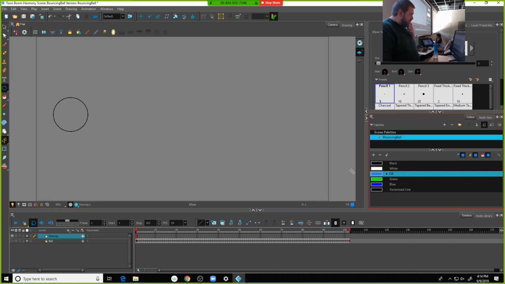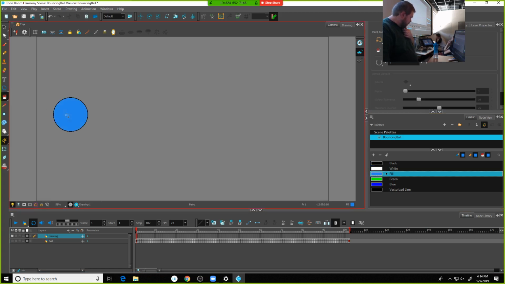I will go ahead and fill that circle. And so I now have this drawing, and I'll just call this ball. Nope, I already have one called ball. So we'll call this ball 2. And I can extend this all the way out here to the end, F5.